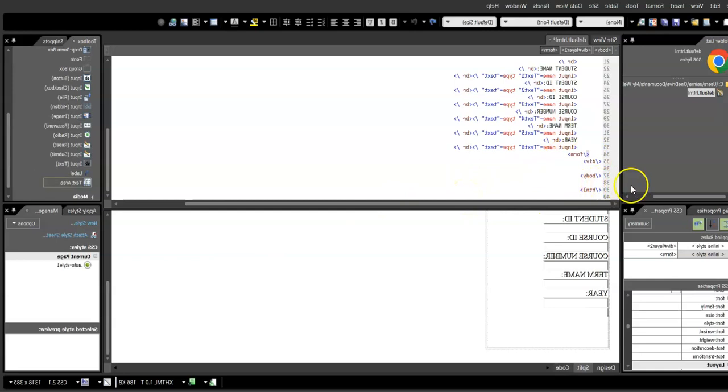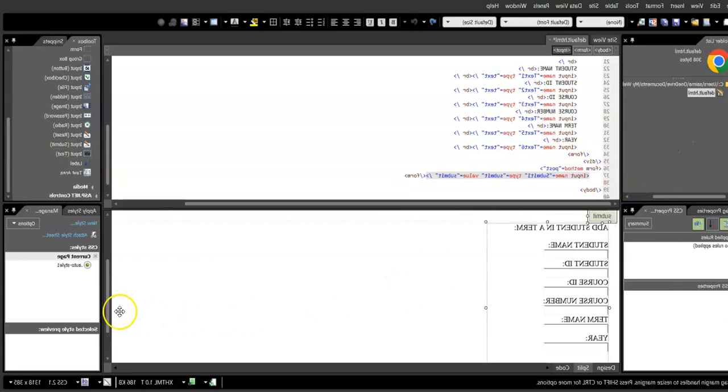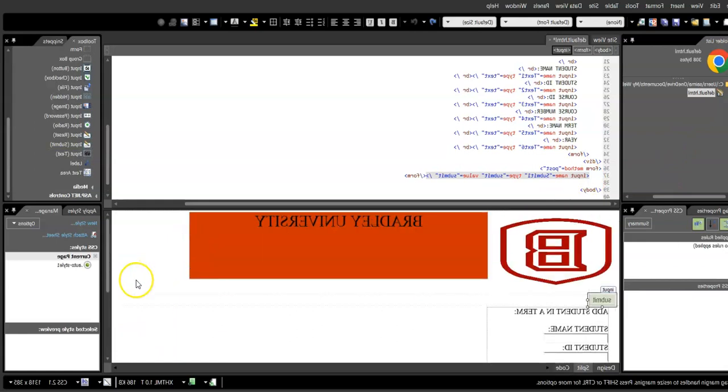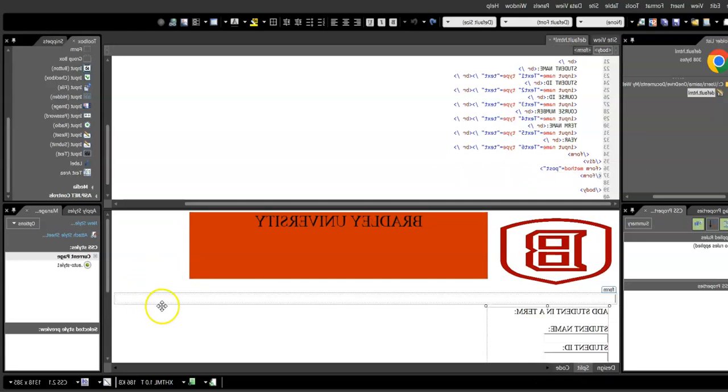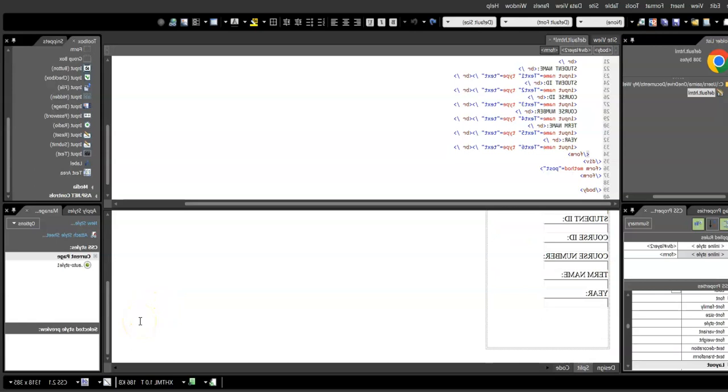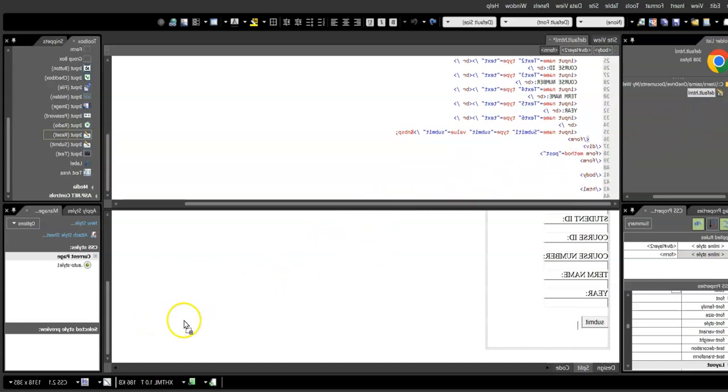After entering all the details, we need to insert one more box which is input submit, and also one more box which is reset. Drag and drop reset here. By entering all the student details and clicking on submit, we can add a student in a particular term.